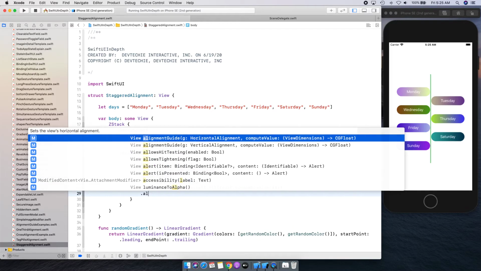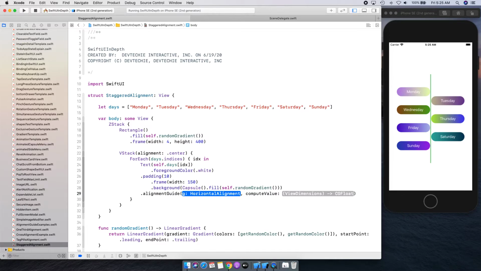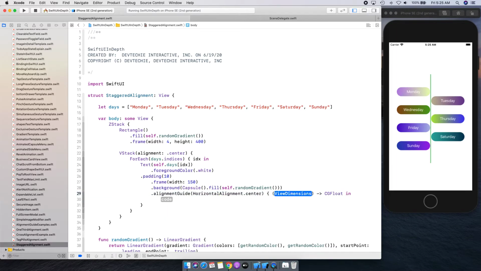Then we have alignment guide, the main guy here, and we're gonna say we need horizontal alignment dot center. The computed value is gonna be our dimension d, and we wanna return something.